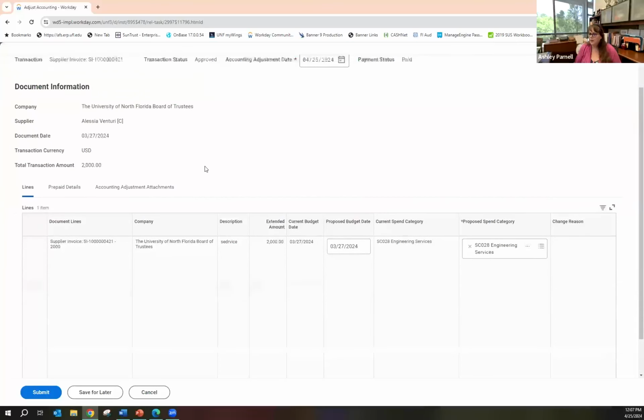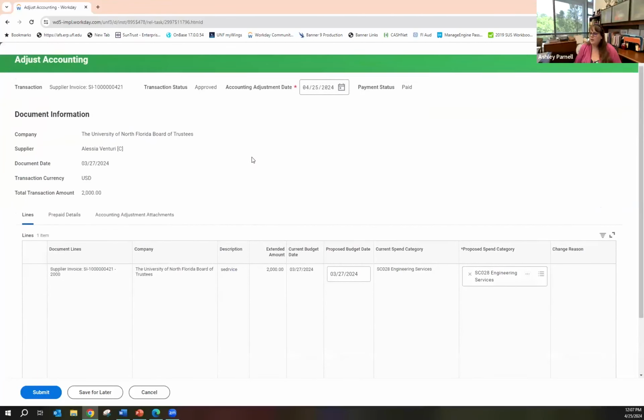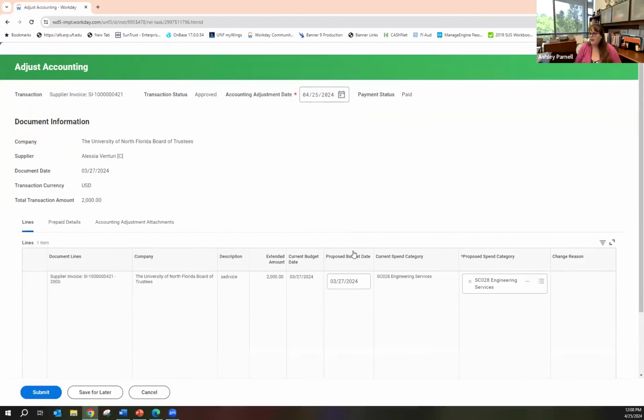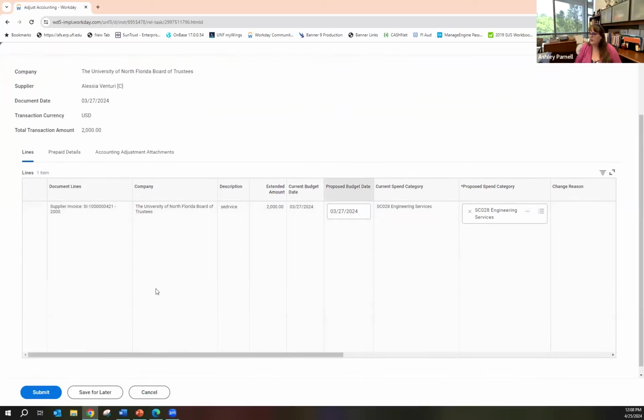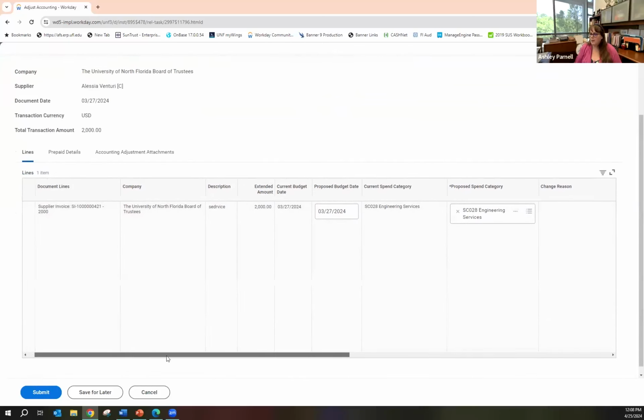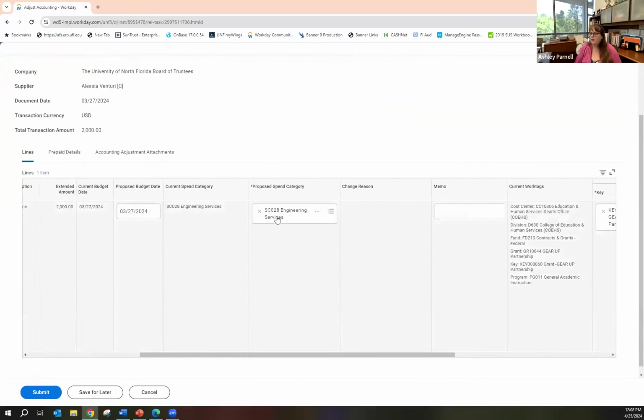So you're able to adjust anything that has the box around it. So you can change the budget date if that's what you need to do. More commonly, you're going to want to change your proposed spend category. So this one originally went to engineering services, and maybe we've decided that's not the right spend category.